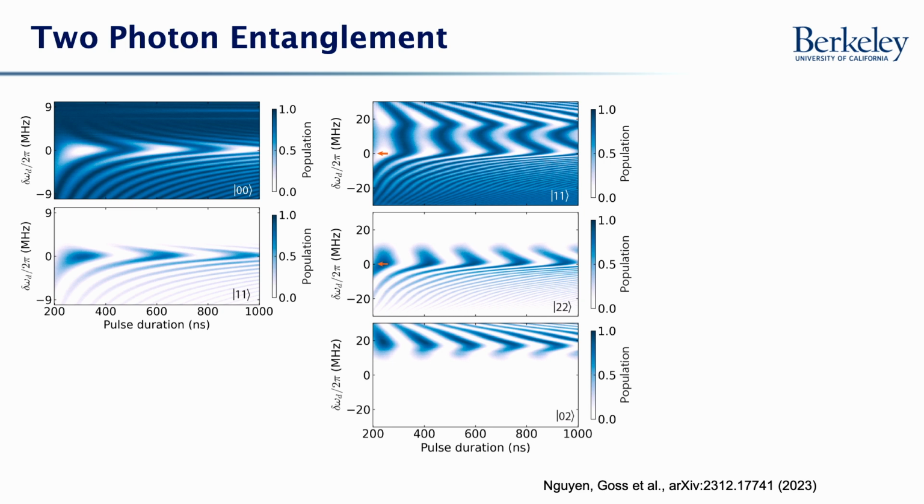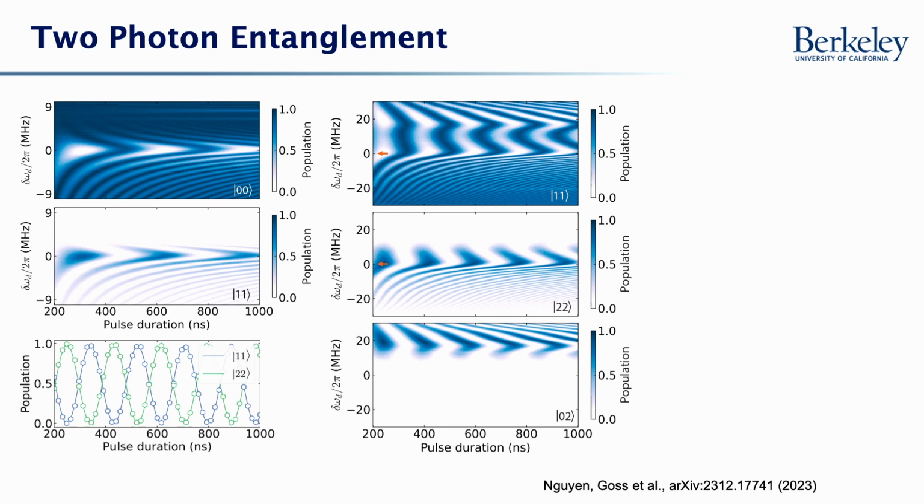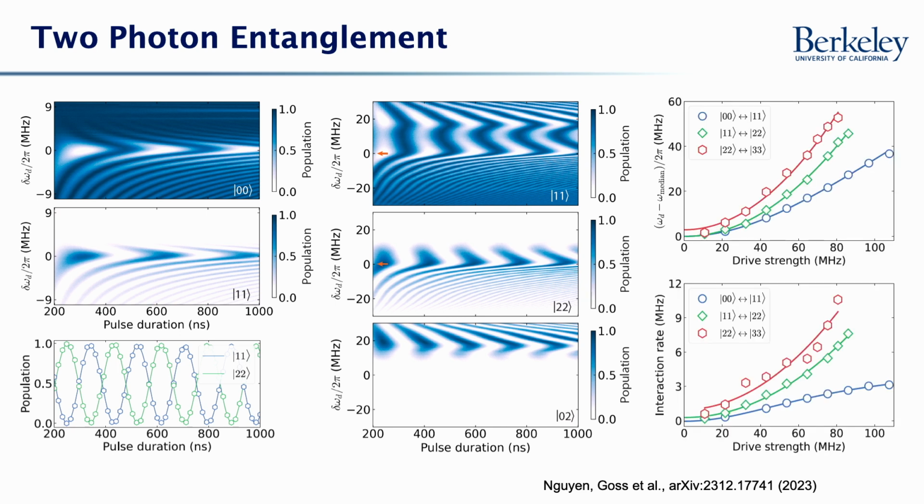But because, like I said, we have with this Floquet engineering the ability to detune these things in the dressed frame, we can actually move these two transitions far enough away from each other such that when we look at the 1, 1, 2, 2 flopping, we see that it's highly coherent and has no deleterious effects from this nearby transition. And then we actually studied these entangling interactions up to d equals 4. I think this is the first attempt to actually entangle qudits up to d equals 4 on a superconducting platform. And we're able to see that, again, the resonance condition can be tuned over tens of megahertz for all of these transitions for our two-qudit system.